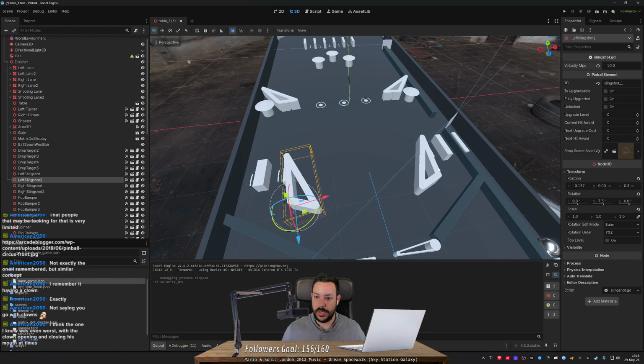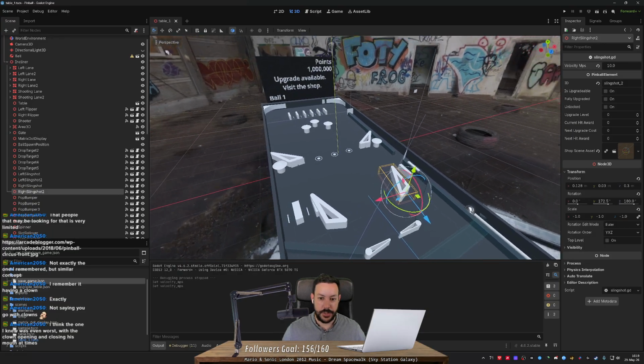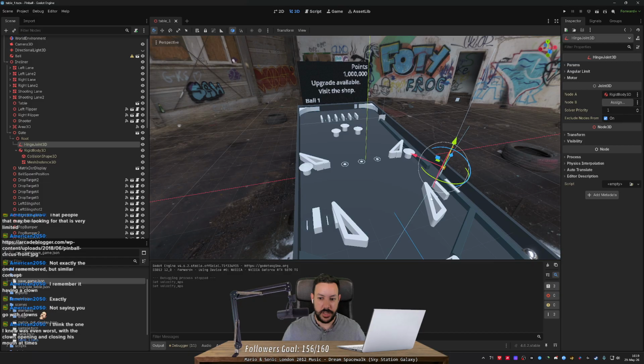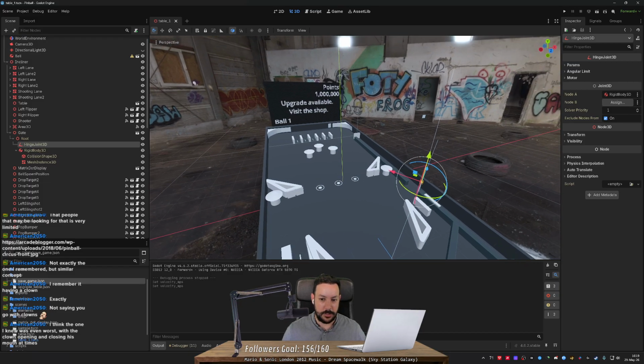I want to make an editor tool which renders the name of the pinball elements right here on the editor, so that by looking at it I know what I'm seeing. I think that would be pretty cool.